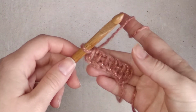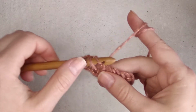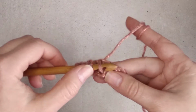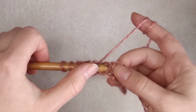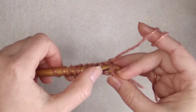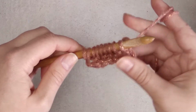Now we begin row 2 and we have 1 increase. We make 1 full stitch here in between the first 2 stitches. Then we have 1 Tunisian simple stitch in the next stitch. Then we have 1 full stitch, 2 Tunisian simple stitches. The next 2 stitches are worked normally. Then we have 1 more full stitch in the next space between stitches. Then 1 more Tunisian simple stitch, 1 full stitch, and the last stitch. Now we have 10 stitches on the hook. Chain 1 and yarn over, pull through 2 to return.